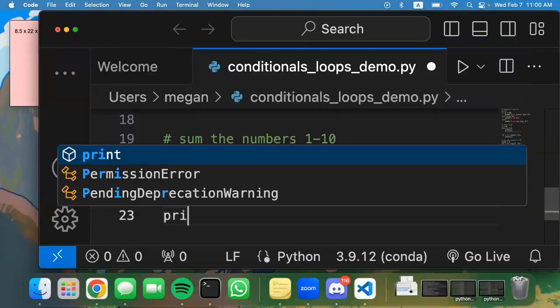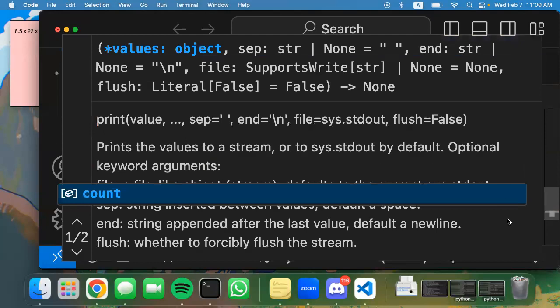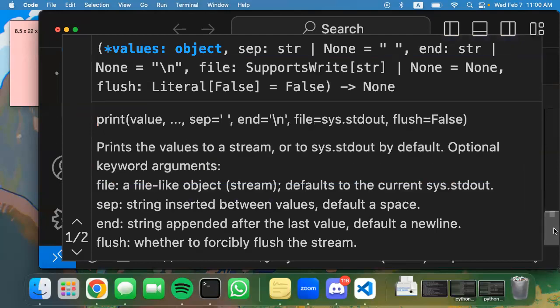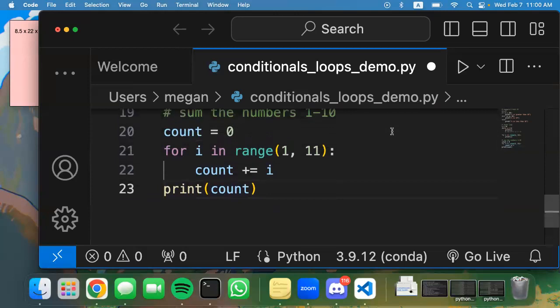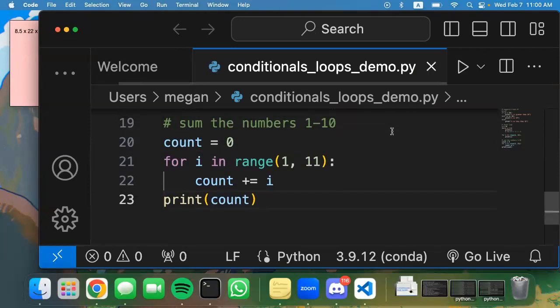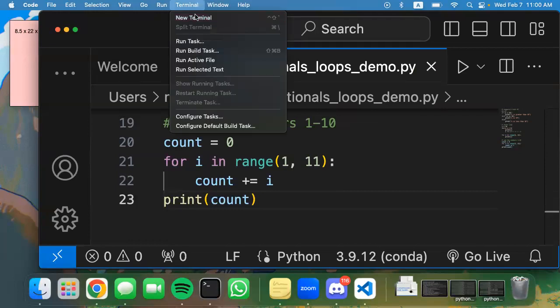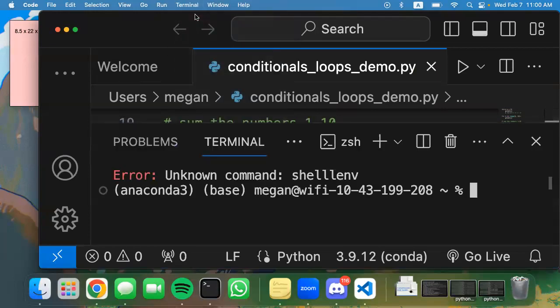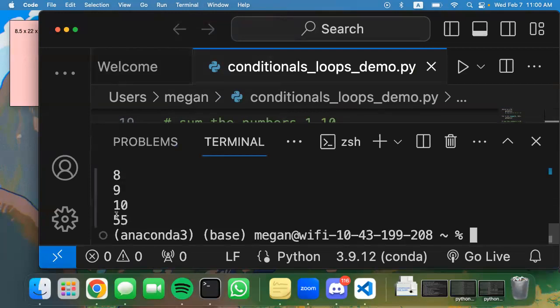So all we have to do is print out count. Let's run this. And we get 55.